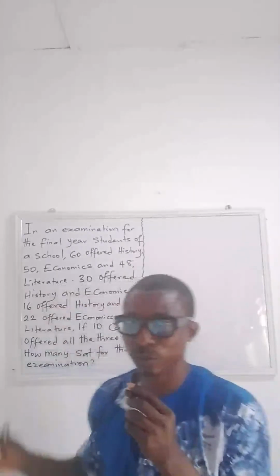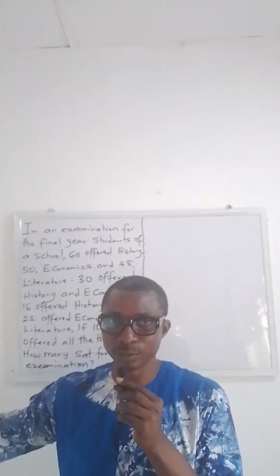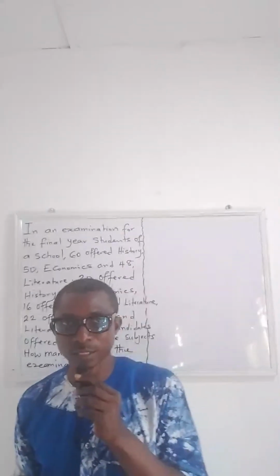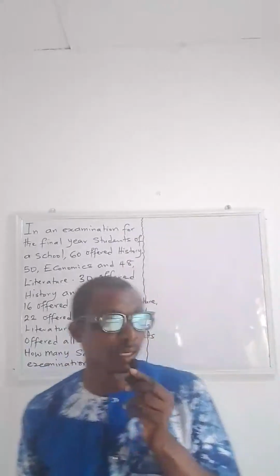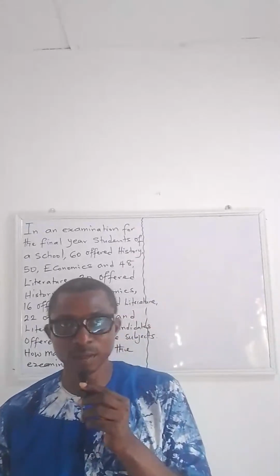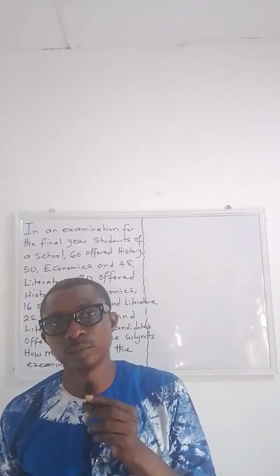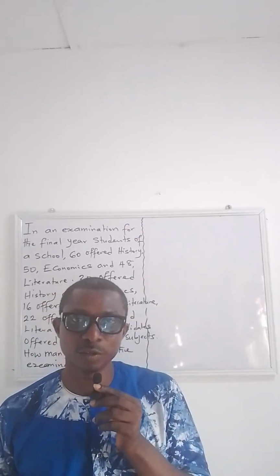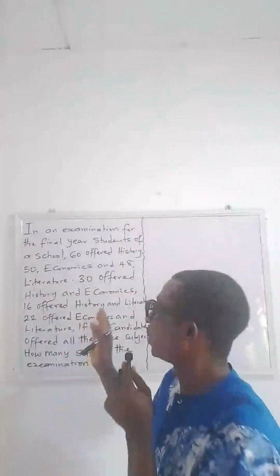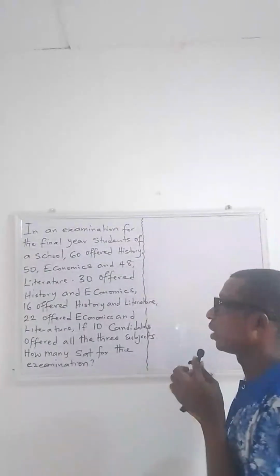Now, let's look at this question under set theory. Before we start doing it, we must remind ourselves what set theory is. We said a set is the collection of well-defined items. Now we want to begin to use that principle to solve a real-life problem. This is an example of a problem we are going to solve using set theory.